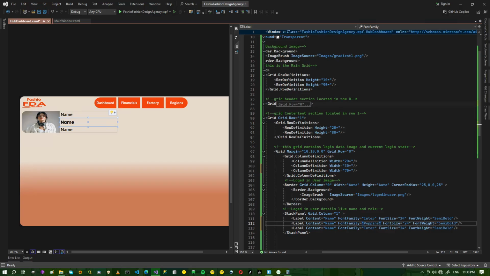So this will say currently logged in. Edna Moles, M-O-L-E-S. So her role is principal designer.